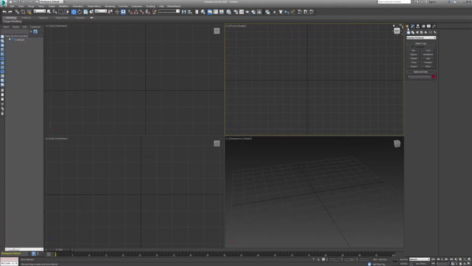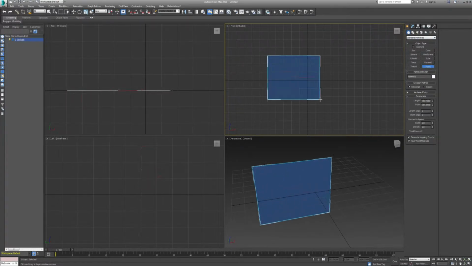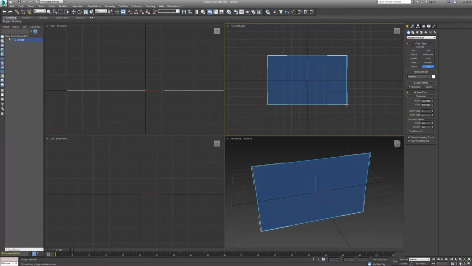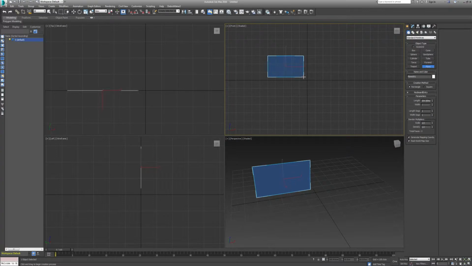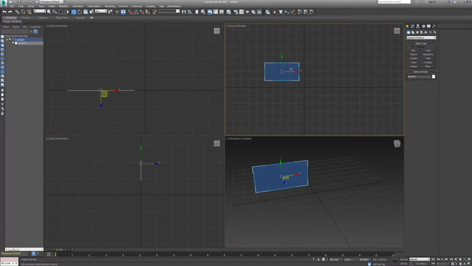So first step is create a plane. That's the real easy bit. We go to the create panel and we select plane, and we're just going to get the rough dimensions of our image here. I'm also just going to be thinking roughly about how big the actual model is going to be. So it's a human figure. I'm looking here at how big this plane is, and this human figure isn't going to be over 2 meters tall, so 212 centimeters, and wider than it is high, so that'll be fine.